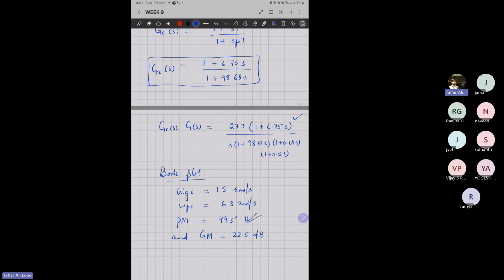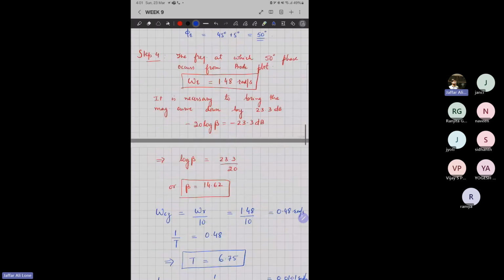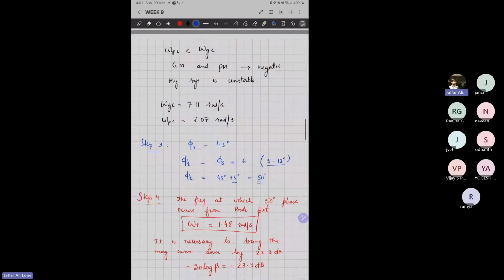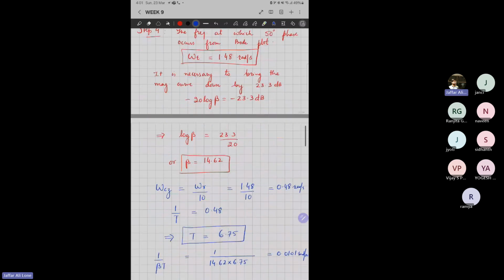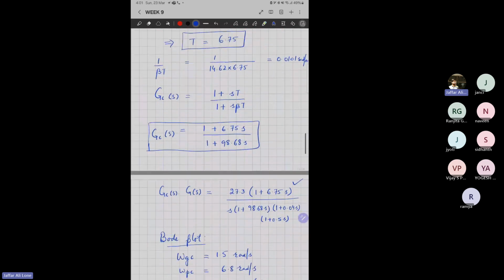So this is how I calculated this. This is how I designed this Bode plot. But remember one thing, I took epsilon equal to 5 degrees here. If you had not taken epsilon equal to 5 degrees, you would have obtained a lot of error, right? But again, that's fine in your case, because if it's asked in your questions, take epsilon equal to 0. So that's why this epsilon is important. It's because of this epsilon I could achieve my phase margin close to what was desired.